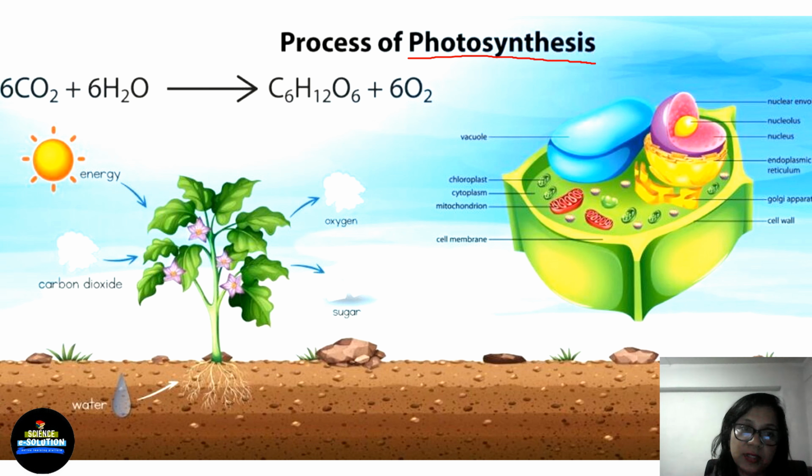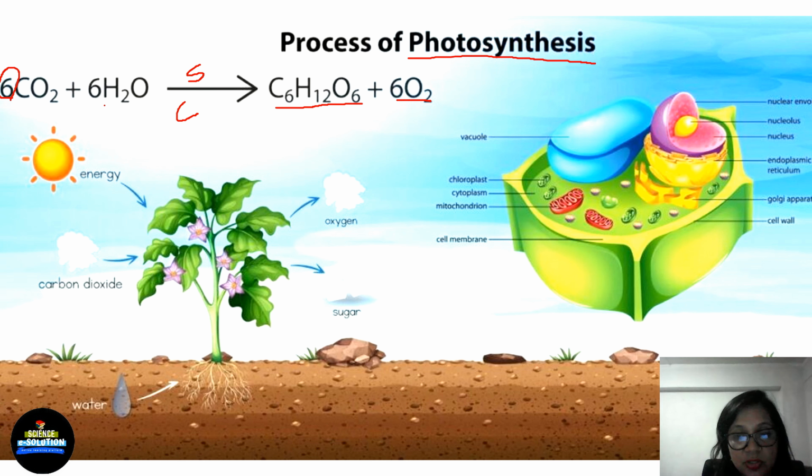Now, this is a very important reaction for photosynthesis. Many times in exams it is asked: write down the balanced chemical equation for photosynthesis. In that case, you will write: 6CO2, 6 is very important, 6CO2 plus 6H2O, 6 molecules of carbon dioxide plus 6 molecules of water, will form one molecule of glucose, C6H12O6 is glucose, and 6 molecules of oxygen in the presence of sunlight. Here you will write sunlight, and chlorophyll.